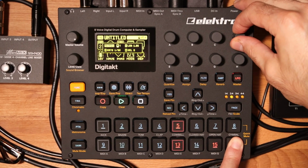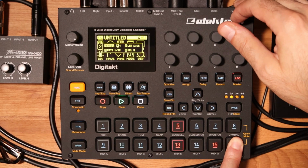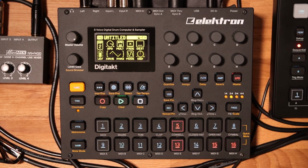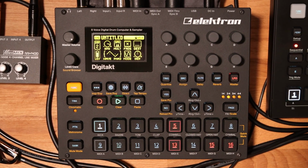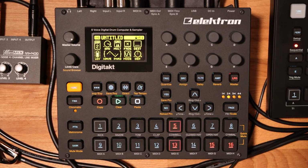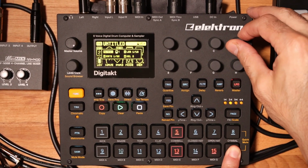And let's go ahead and change the length down to a 16th, so we just get one complete hit. All right, and I can change the velocity too, but I think the velocity is fine. So let's hear how that sounds. All right, not bad. It sounded like there was an extra hit in there, so I'm going to change the length down a little bit.